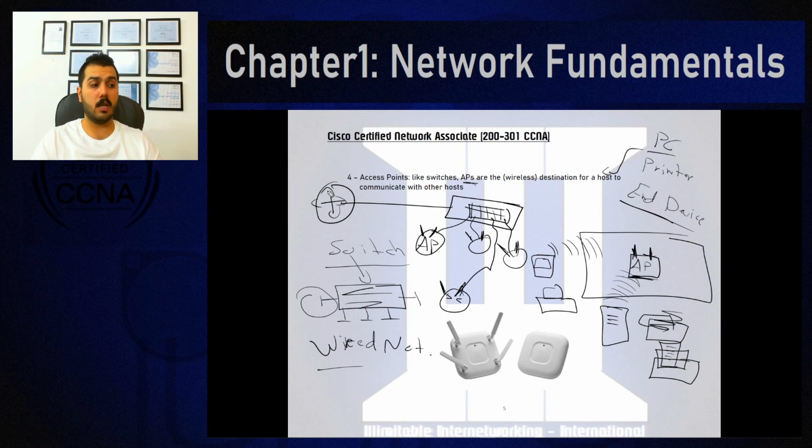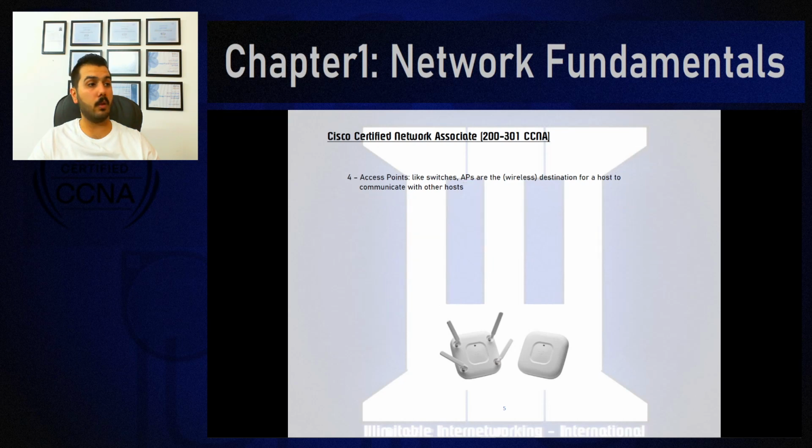Okay, so you can see access point connected directly to a switch. Also, don't forget, having a switch in your network will allow your access points to communicate together, because if this access point wanted to connect to this access point and share information between them, you will need a physical medium, a shared medium between them, which is the switch. Okay, if a single device connected wirelessly to this access point needed something from another floor or to share information with another device and another access point, that will happen through the switch. So this is the function of using access points with switches.